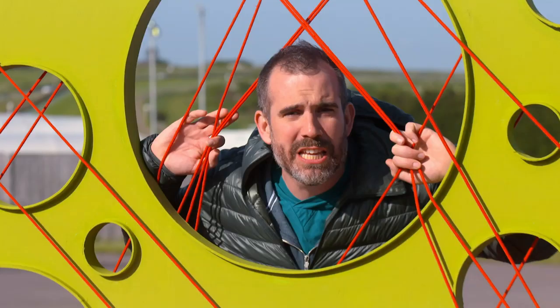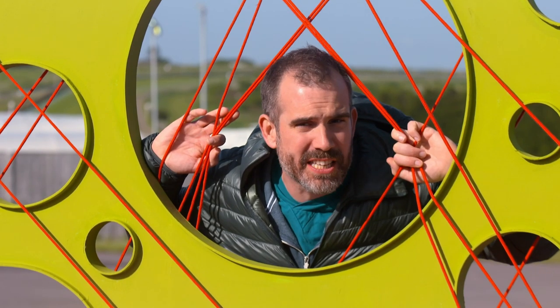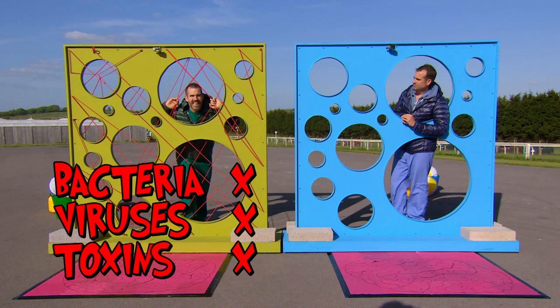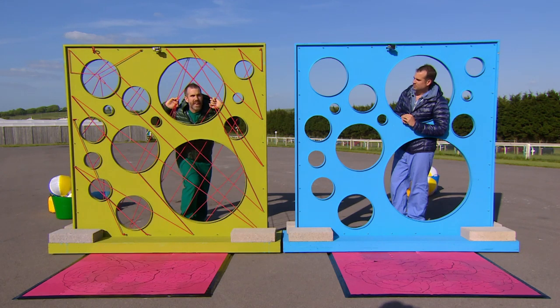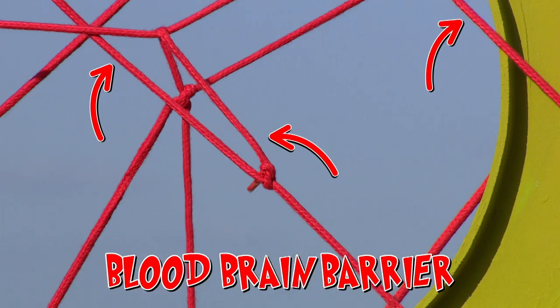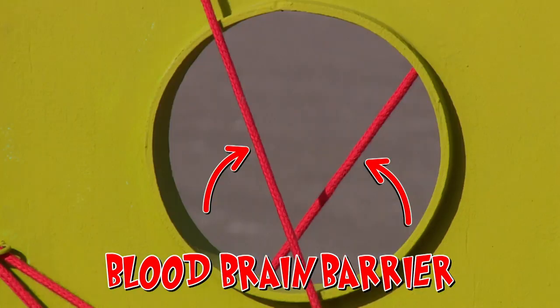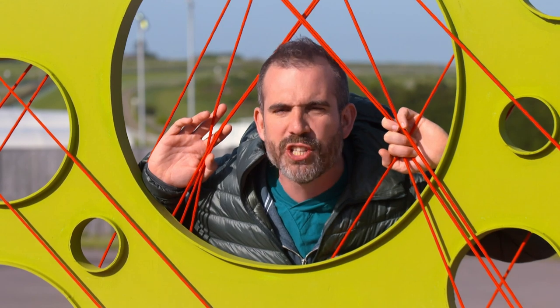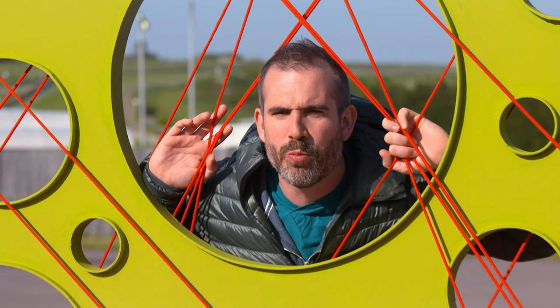The trouble is the brain needs protecting from any nasty stuff in the blood like bacteria, viruses or toxins — and that is where the blood-brain barrier comes in. It's represented on this model by this mesh. In your body it's made by joining up the cells that line your blood vessels very tightly, so that only the good stuff can get to your brain.